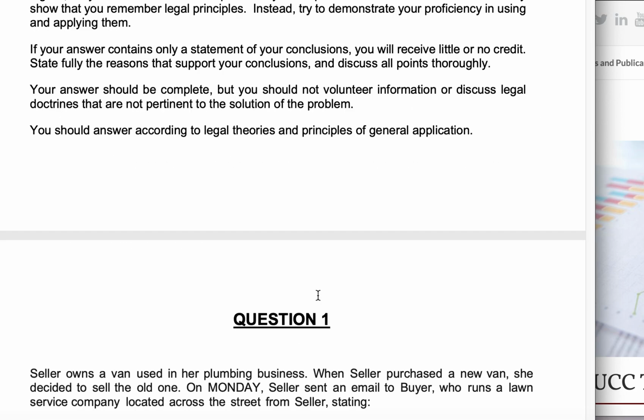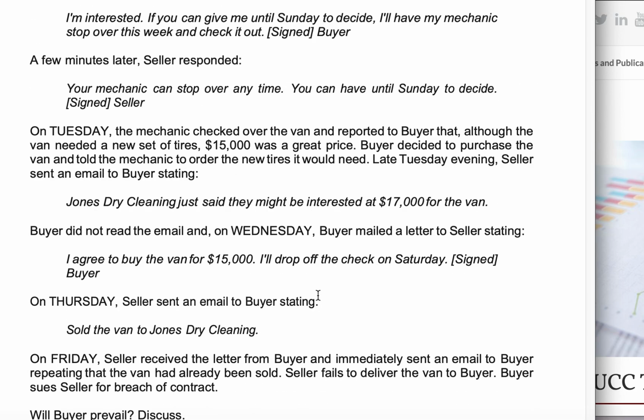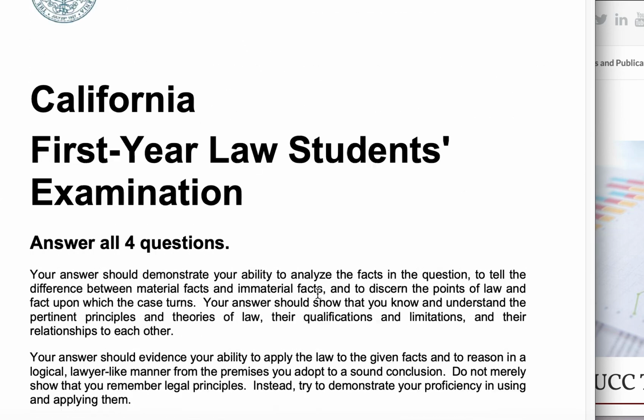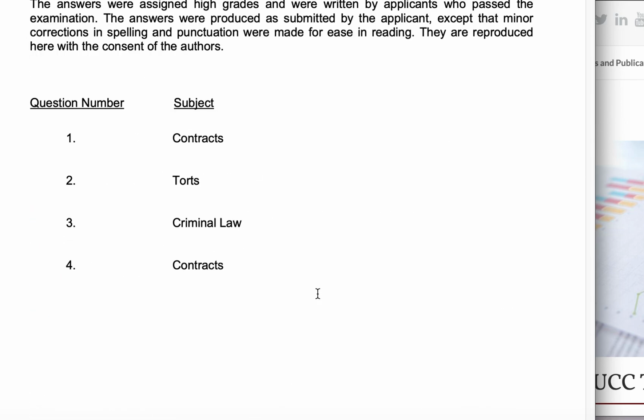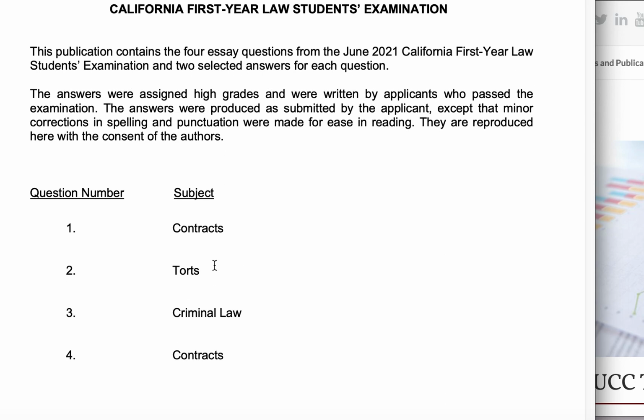So if you look at this, you've got a question. Where's the front of this? Wait a minute. These are the instructions. Okay, here's the front. Contracts, torts, criminal law, contracts. Now, if I was designing the bar myself personally, and I'm doing the baby bar next, I would probably do 2 torts questions. That's personally me. I mean, if I was on the bar committee, because I want to rotate them around.